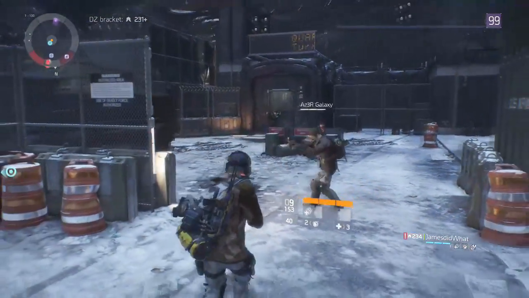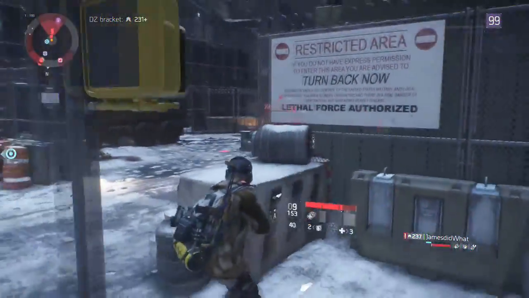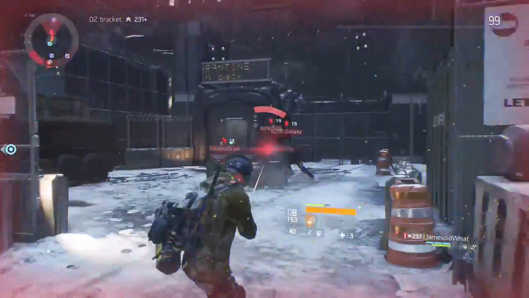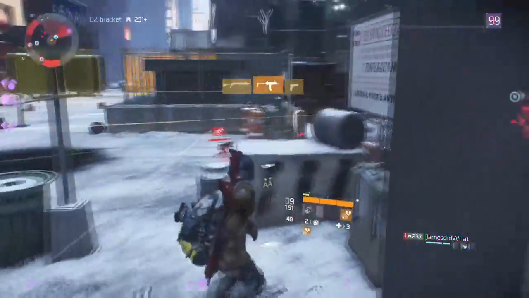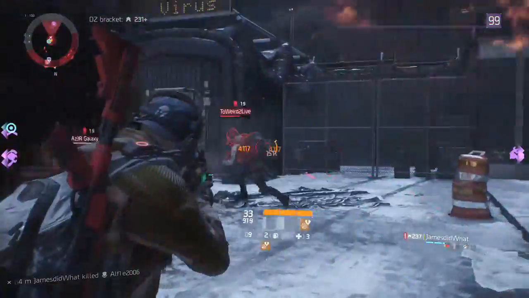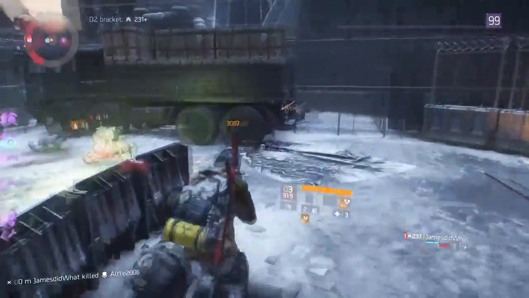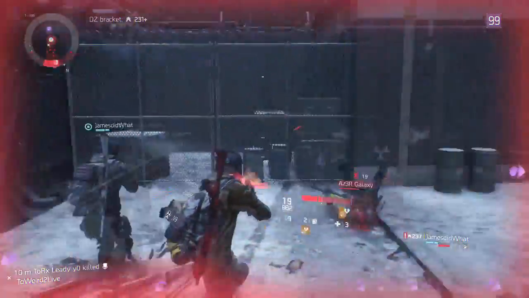If you want to go into the DZ and have fun and even troll people, this is good for that. When I was playing the game later on in the night with some guys that I play with, the amount of people that were squirming and screaming and complaining because I proc bleed on them is unreal. So you could even just use this to troll people.